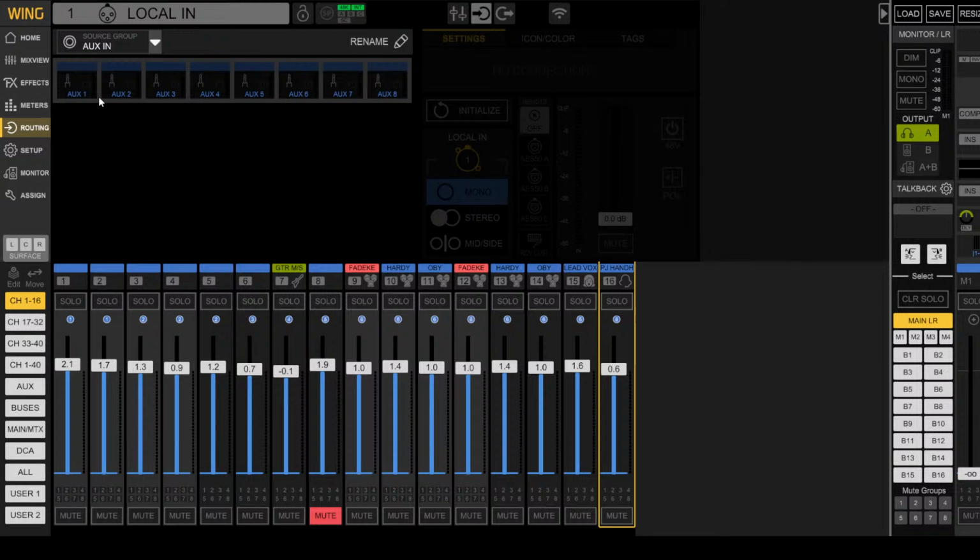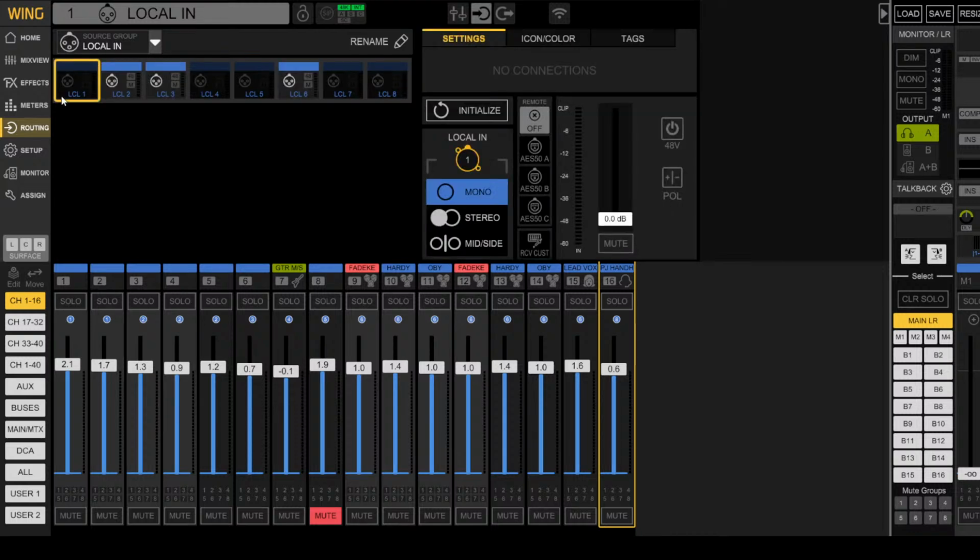Then below those 16 jacks, you have 8 XLRs like this. Those are for outputs as well. You can route them to anything near the console. For instance, you want to send through a sound card or an audio interface to the broadcast, you want to send to some speakers, delay speakers or extension speakers, or you want to send to other devices through the Canon or the microphone type of cable.